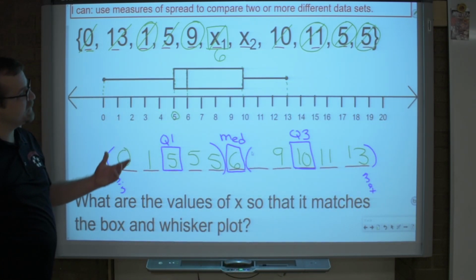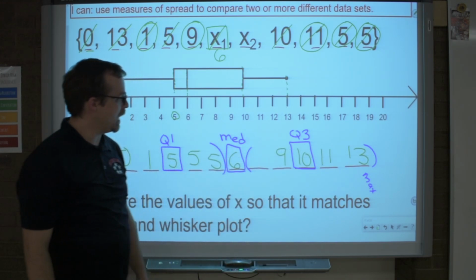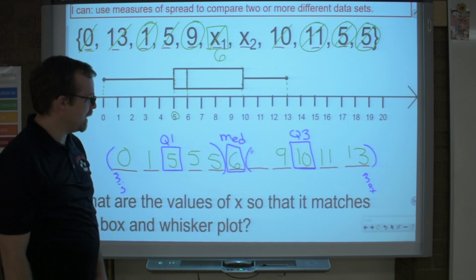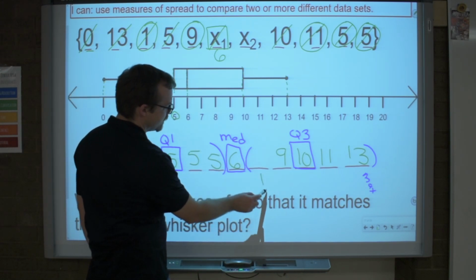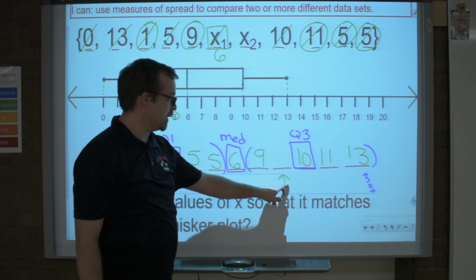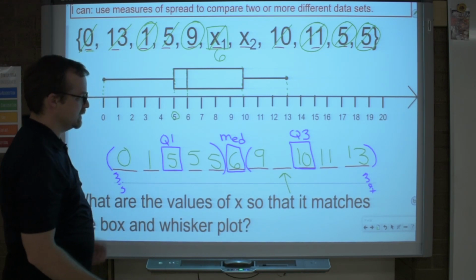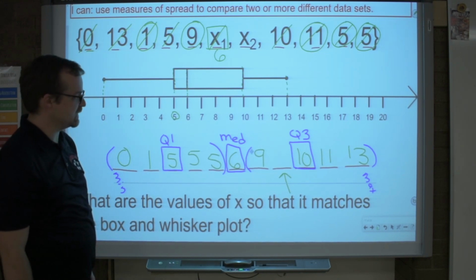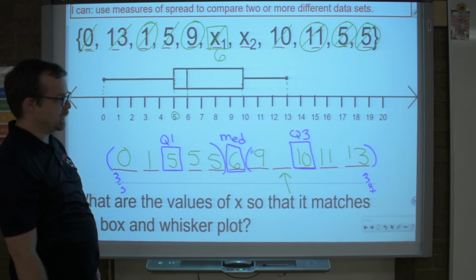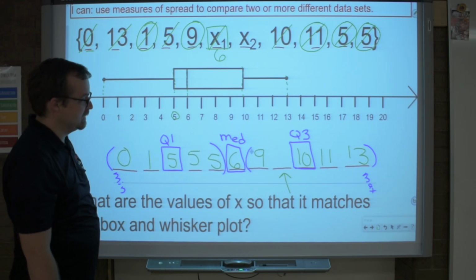And so now I've placed all the data. I mean, we're not entirely certain about this 9 yet, so I'm going to just leave it here for now and see what happens. Looks like we have one more spot to fill in, and that's probably going to be either that spot or that spot. Let's see if it fits here. Let's see if 9 fits here. Remember, the median is 6, right? It is 6. So what can we put here? We could put a 9 or a 10 if we put it there.